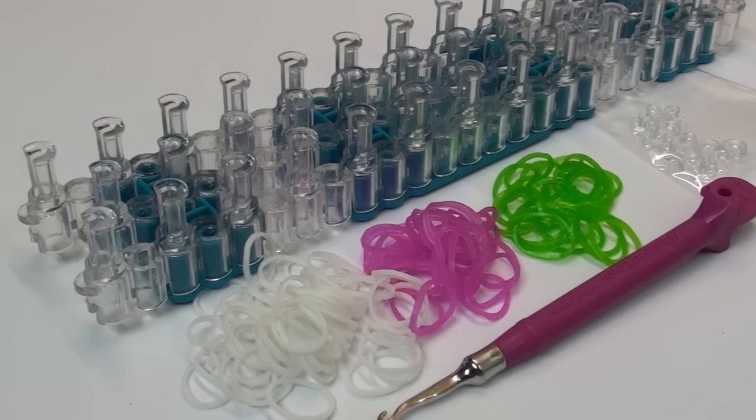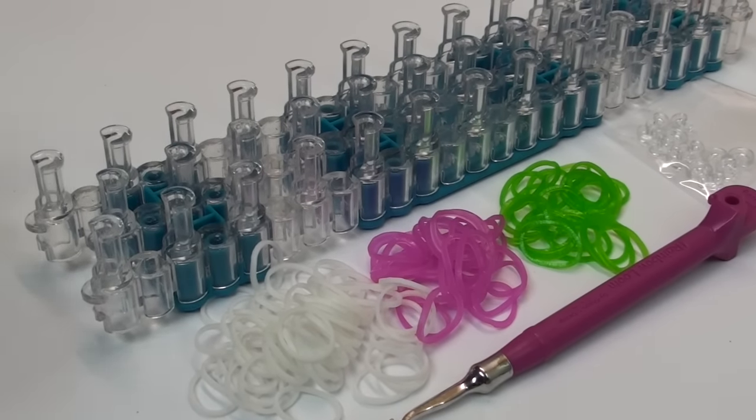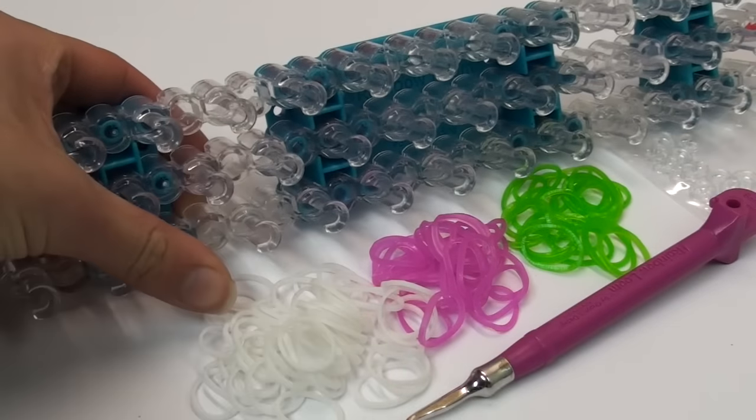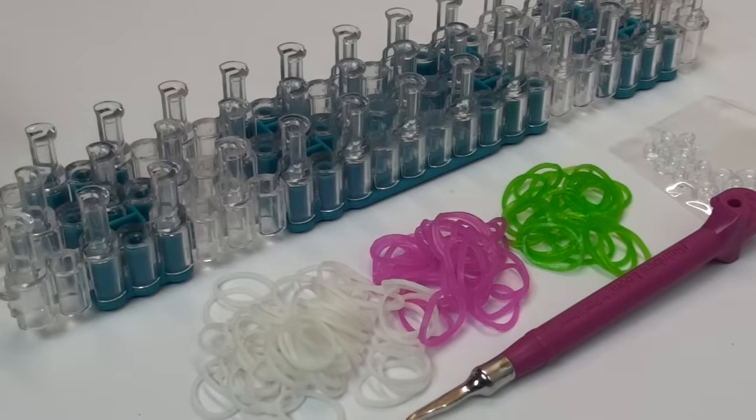So today you will need a rainbow loom. You do need a loom that has the open base so that your bracelet can come through the bottom. If you have any type of loom with a fixed base, then you will not be able to make this bracelet. You will also need rubber bands. Today I will be using bands in the colors of white, rose jelly, and lime green jelly.